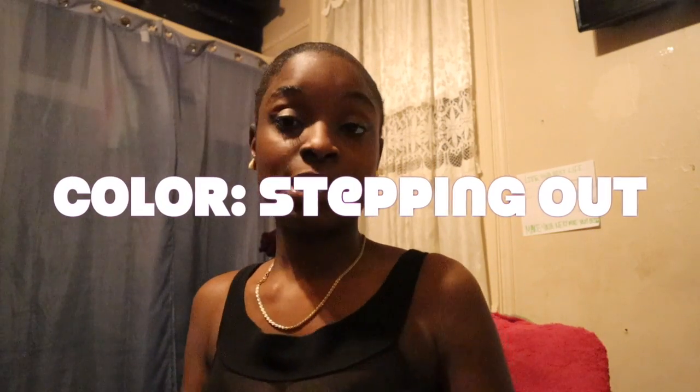Now to try the Stepping Out. Okay, so I just finished taking off the first matte lipstick. Now we're gonna try the second color, which is the Stepping Out. Again, it came in the same packaging. Love the packaging. SmashBox, they are so awesome. Look at that.